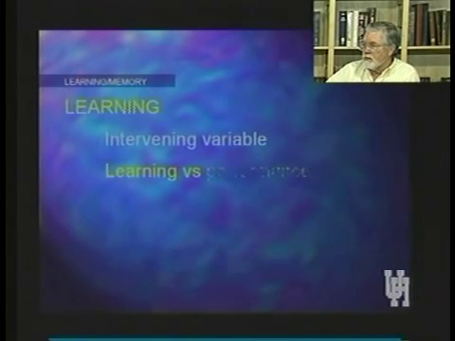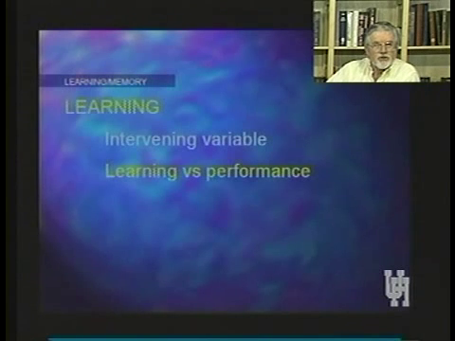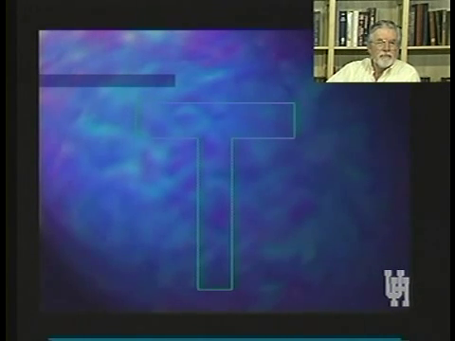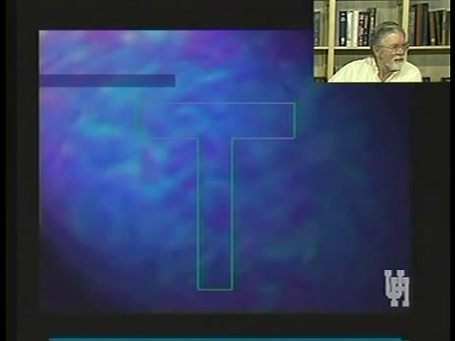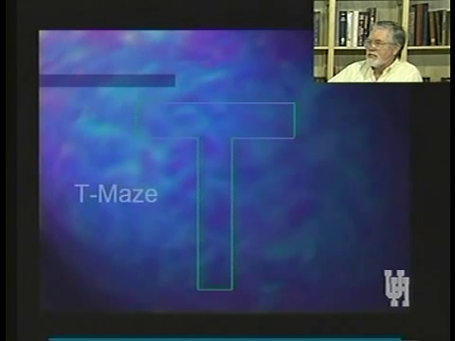Now, let's also distinguish learning in a couple of different ways. I want to distinguish it, first of all, from performance. And what I mean by that is illustrated in the following kind of a maze. I'm going to talk several times here over the next couple of lectures about what is called a T-maze. This is an example of what a T-maze looks like. Can you figure out why they called it a T-maze? He wonders. Okay, so this is a T-maze.